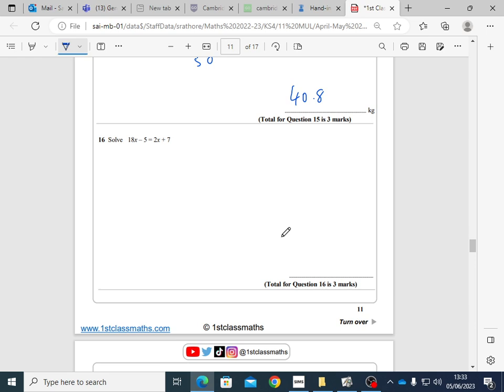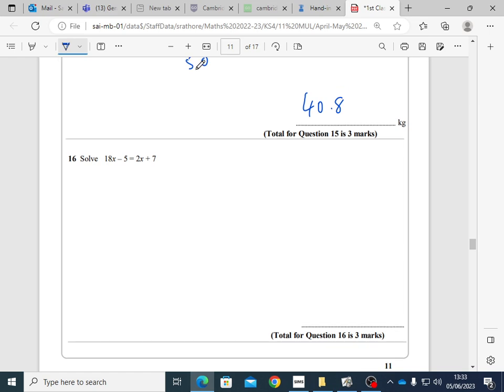Okay, done with that. Next one we're coming up to is solving equations. Now, whenever you've got solving equations like this, you should really try to take all the x's to one side and all the numbers to the other side. So first of all, say to yourself, what is this x here? Is that a positive x or a negative x? It's positive, so we want to take it to the other side. What's the opposite? Minus 2x. So we've done that.